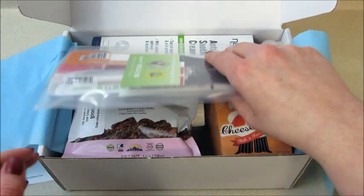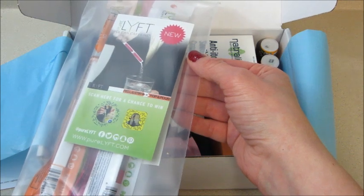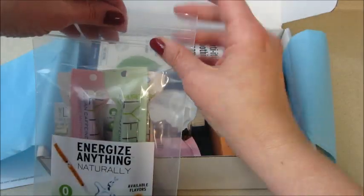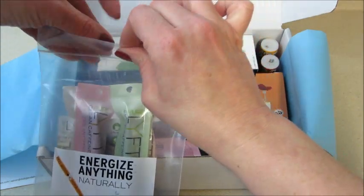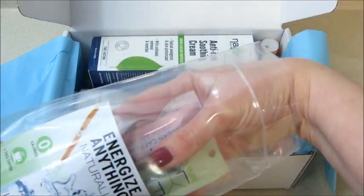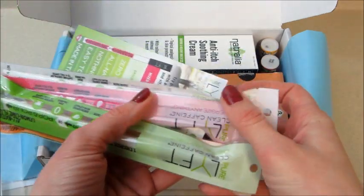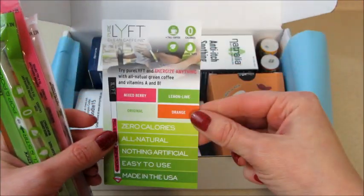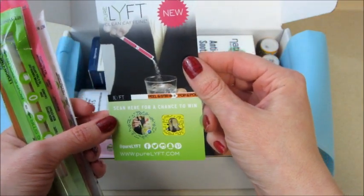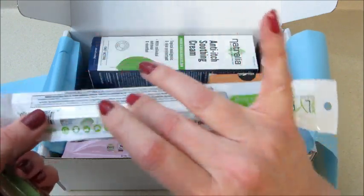So let's take a look at what came inside. First up: Pure Lift Clean Caffeine — this looks interesting. Energize naturally, available flavors are orange, lemon-lime, and mixed berries. Zero calories equals one tall coffee, all natural. I love the packaging for this — you just put it in water. It's kind of like a triangle-shaped tube.